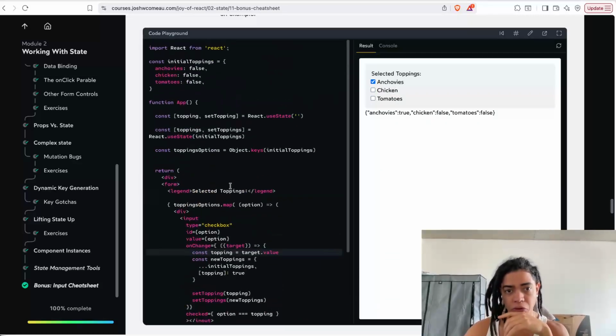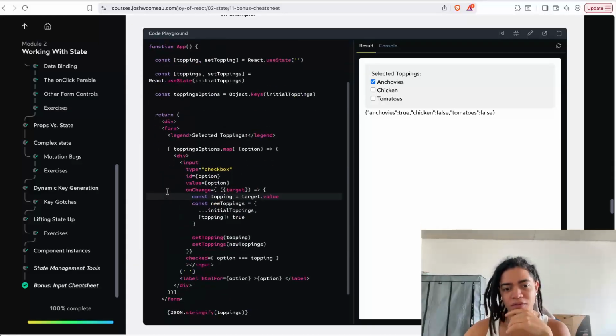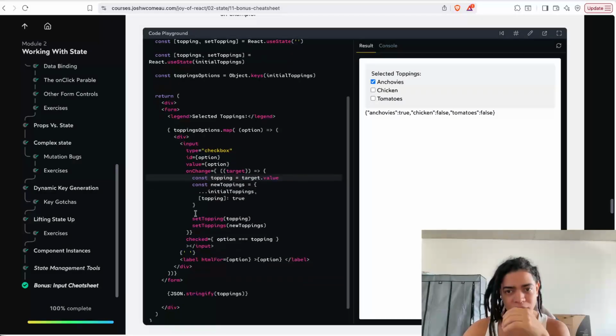This is great for a small set of data. But if your object is huge, and by huge I mean it has at least 1,000 keys or more, then you have a different kind of problem.